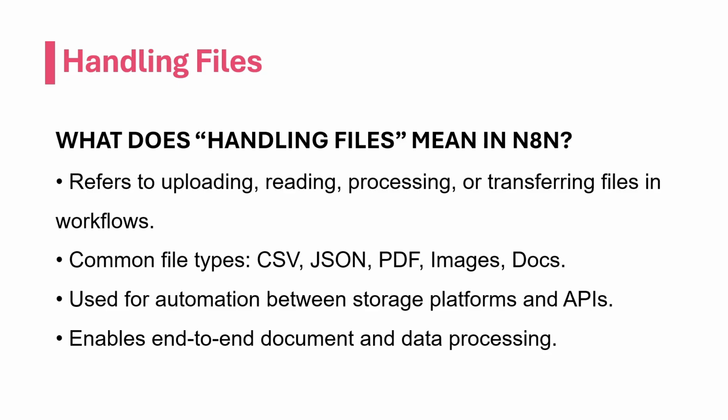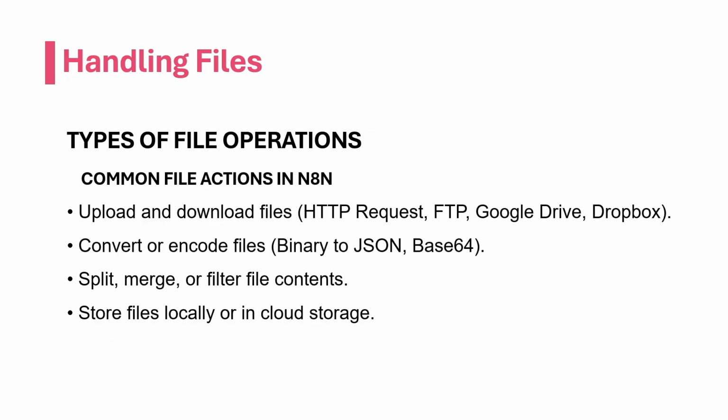When we talk about handling files in n8n, we mean any process that involves uploading, reading, modifying, or sending files between nodes. This could be a CSV from Google Drive, a PDF from Gmail, or an image uploaded via webhook or HTTP request. File handling is essential when you want to automate reports, manage documents, or sync files between apps like Dropbox, Drive, and Notion. It's all about automating how files move and transform through your workflows.